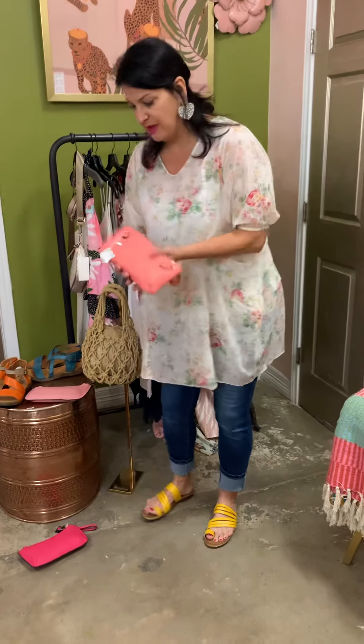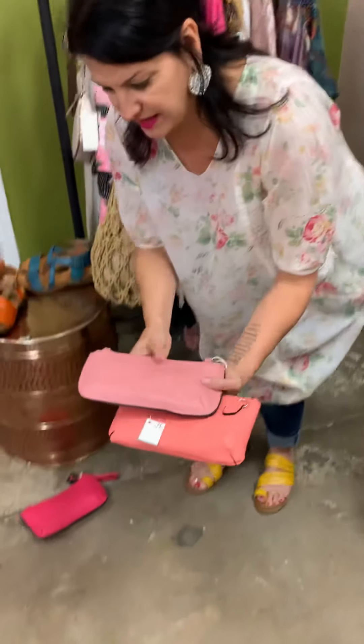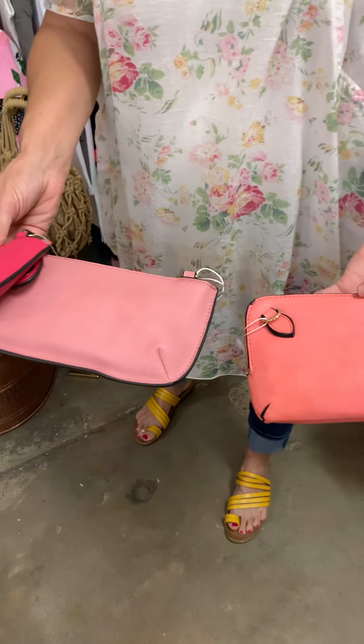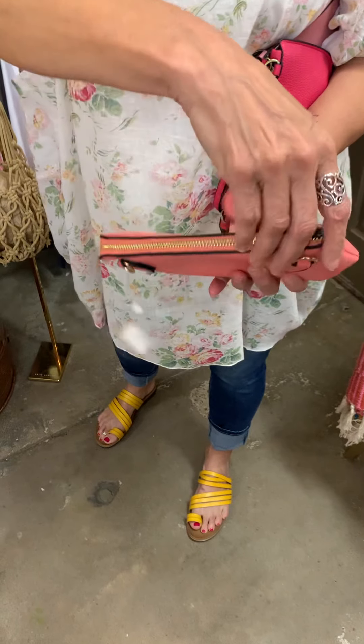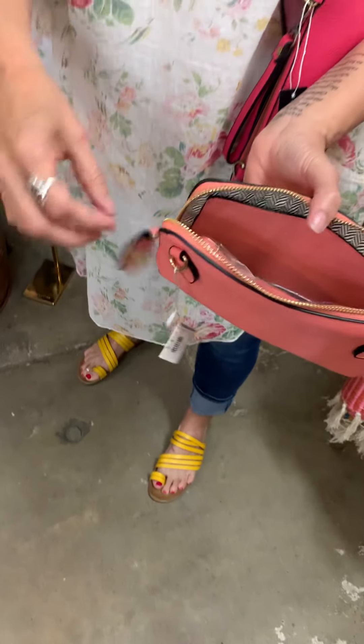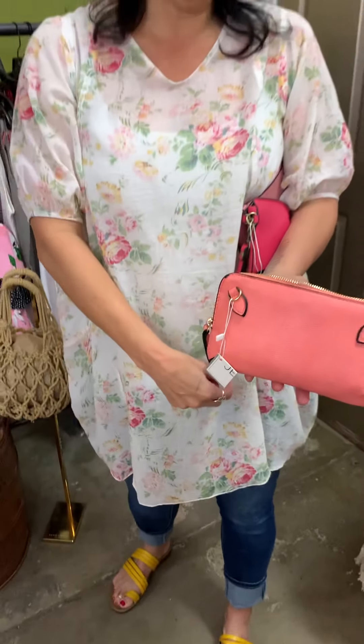I pulled three of these bags because everybody loves these bags. We've been carrying these for a long time. This one's a little bit different design — it zips all the way on the side but it still has a crossbody strap. I thought these were pretty, nice spring colors. If you need a purse to carry to the park, or shopping, or to happy hour, you can wear it to church too. The essentials are your lipstick, cheater glasses if you need those, your sunglasses, and your cell phone.